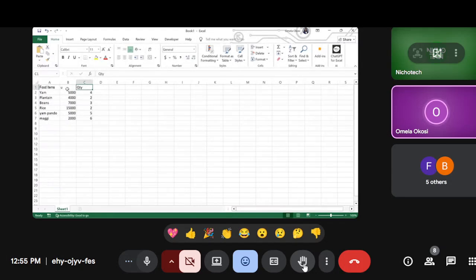That was what happened here. Let me undo this. So if I click and start typing, Excel is going to think I want to remove everything. So if you want to change or add something, double click on it. When you see the cursor blinking, you know you're ready to type, right? So we have our unit price.